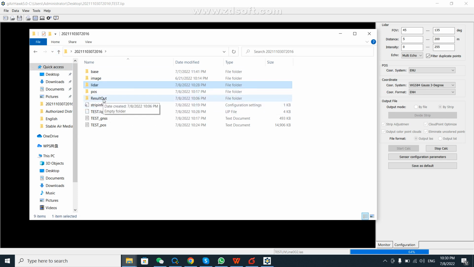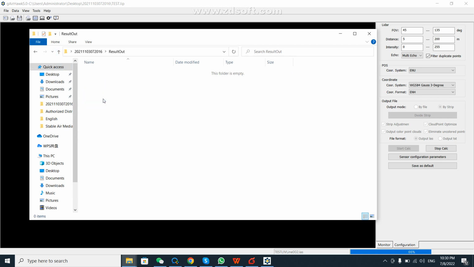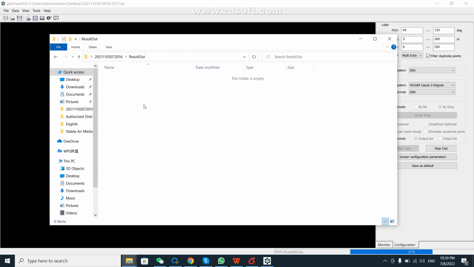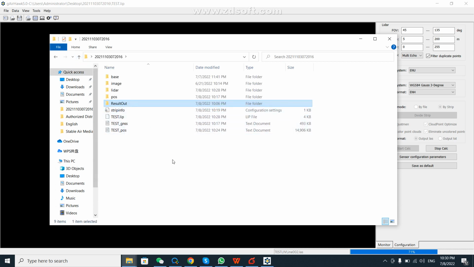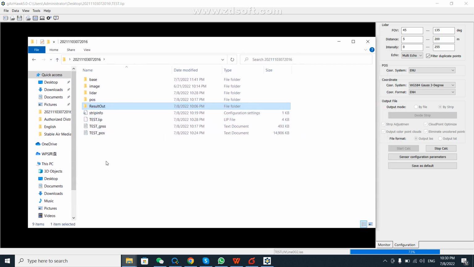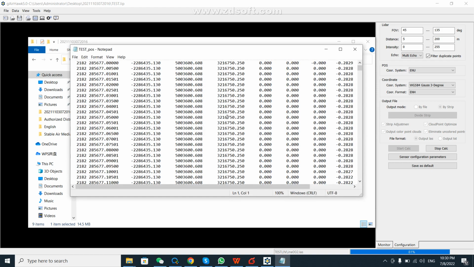We sort out and check. Just now, in this folder, there's no last file. And the GNSS result is output. And the post GNSS INS integration is also output. You can view it.